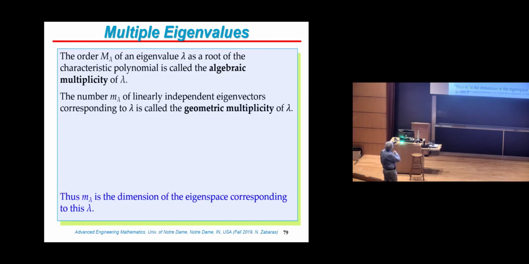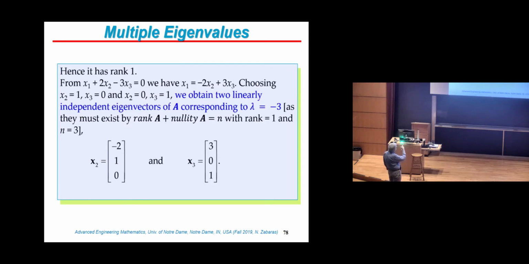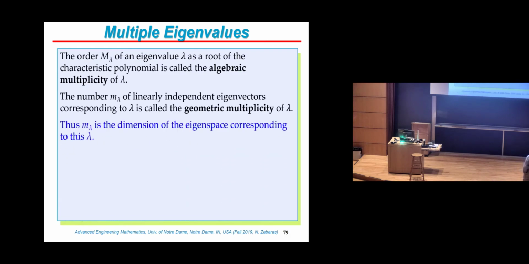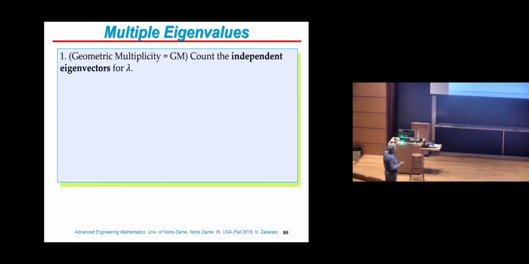And so if you compute the 2 eigenvectors from the null space, you get that. And actually, the whole matrix, I don't know if I have the results. Trust me, if you put together the whole capital X matrix, you can see that this thing is diagonalizable. I define here what I just referred to as the algebraic multiplicity and the geometric multiplicity for each eigenvalue. And if the two numbers are not the same, then this difference is called the defect of that eigenvalue. So you have a deficiency. You don't have a sufficient number of eigenvectors to form a set of n independent eigenvectors, and that leads to a matrix that is not diagonalizable.